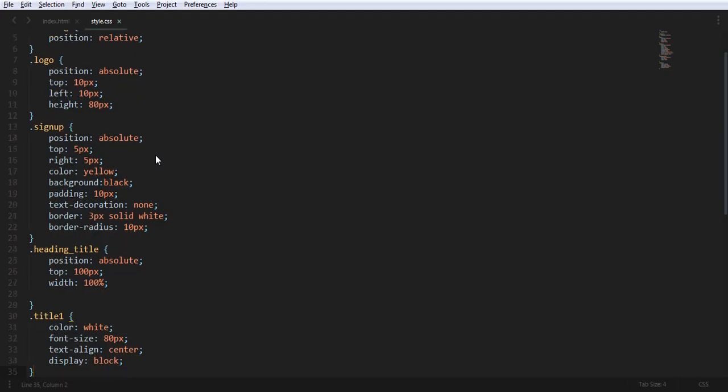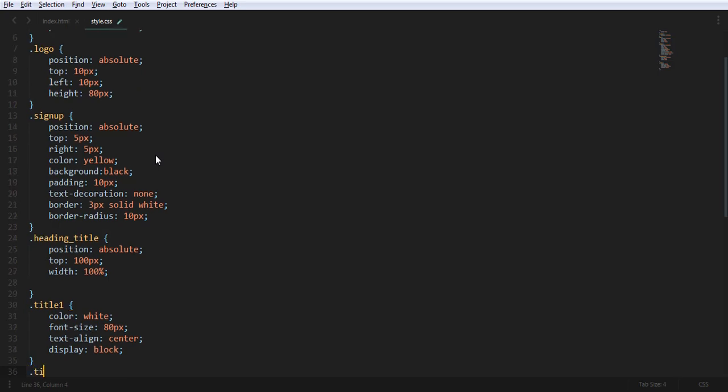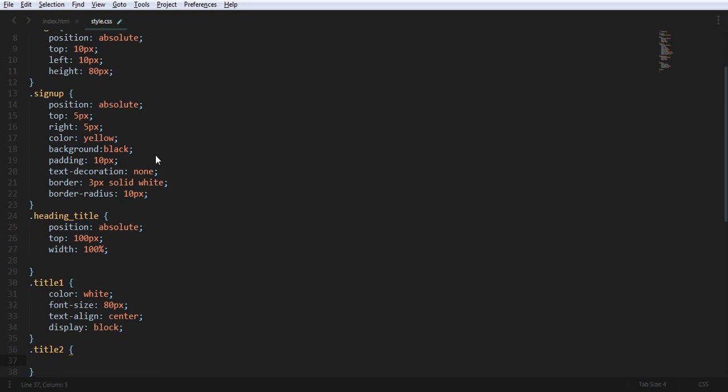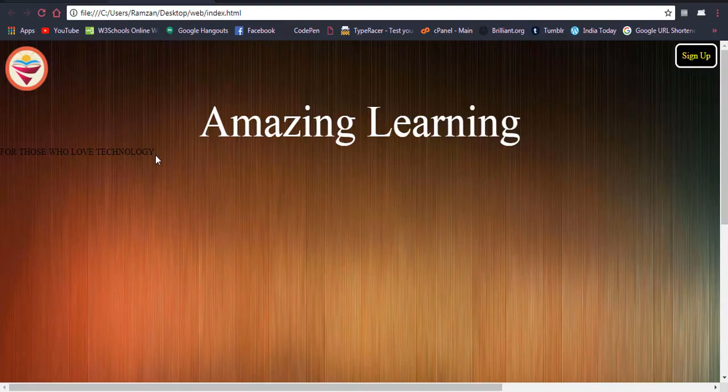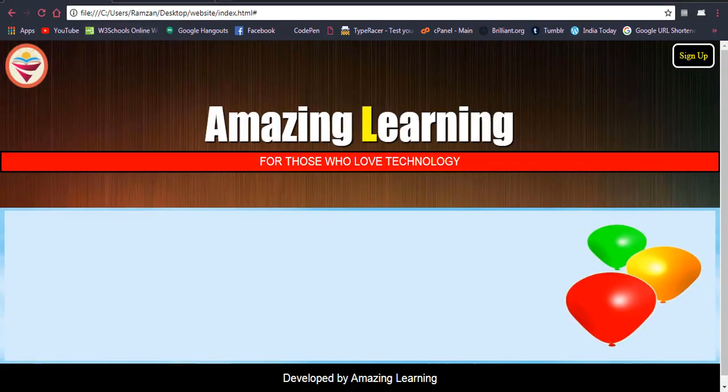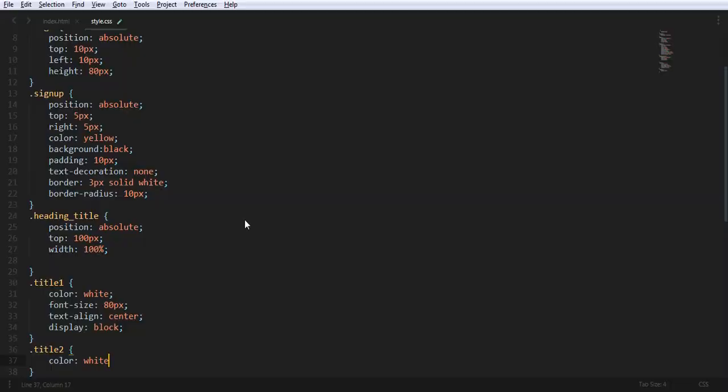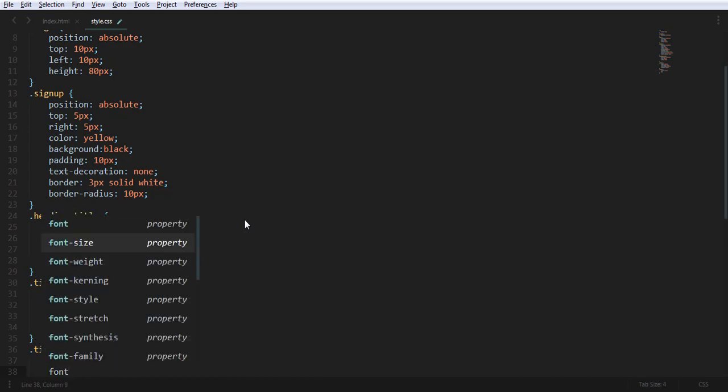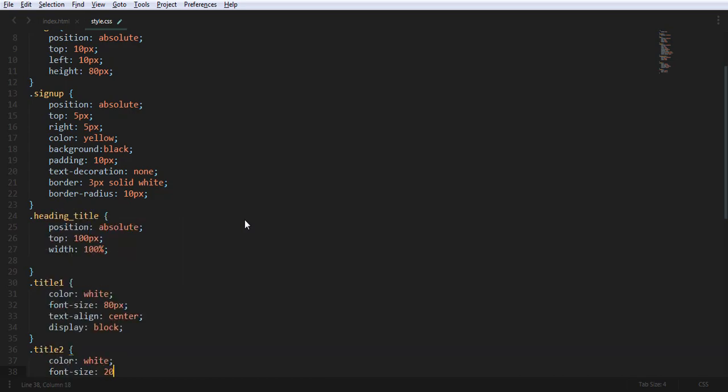To give the CSS to the second title, we would have the same thing, color white. Sorry, color is not white, I think. Yes, color white, but the background is different. The font size should be around 20 pixel, that is enough.